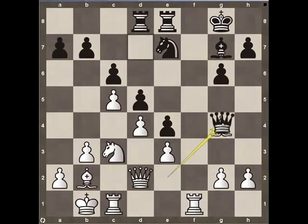If he does capture, we have our queen there to just recapture. And it's these subtle things. Someone that doesn't know much about good and bad bishops may say, well, they traded equal material. But it's the subtle things like this, where we traded a bad bishop for white's good bishop, that many times can control the fate of a game. So always keep these little nuances in your mind when you're playing a chess game.